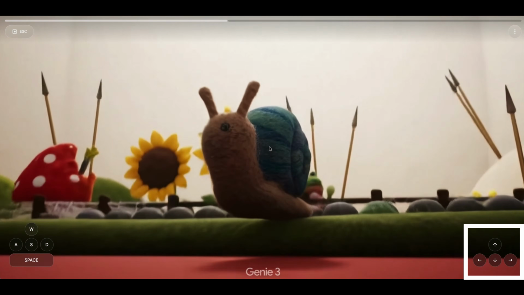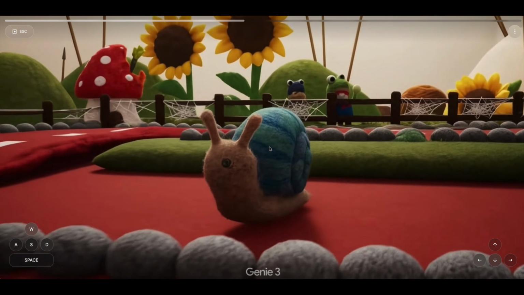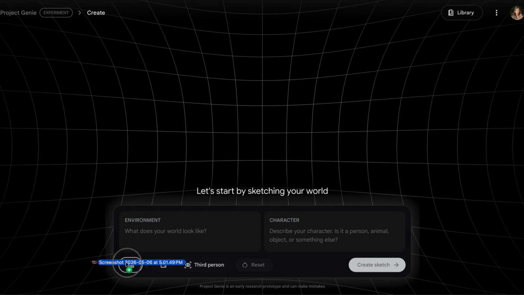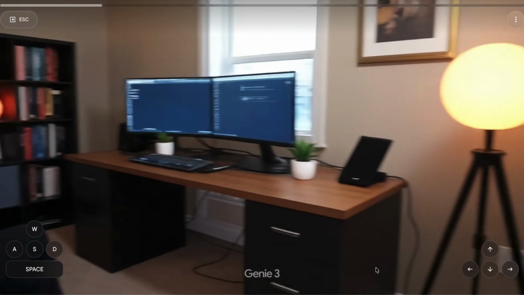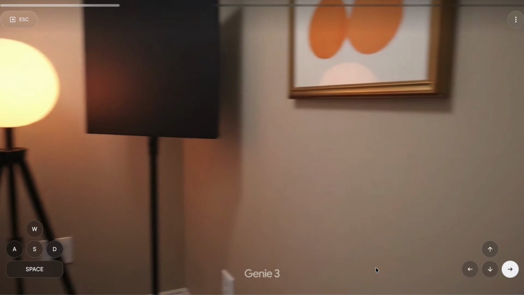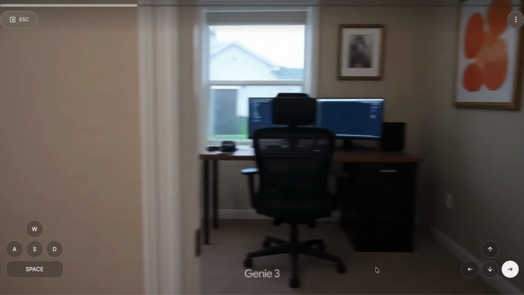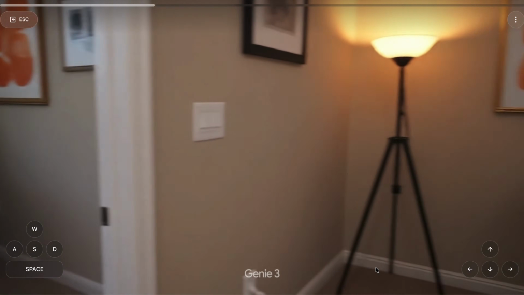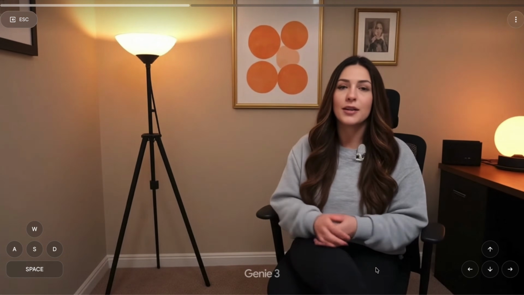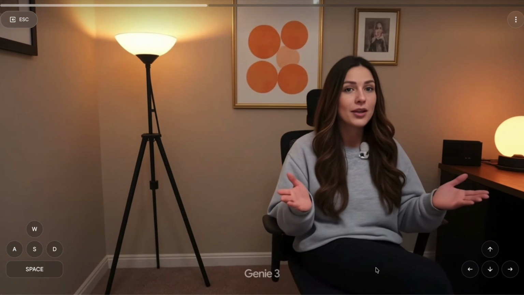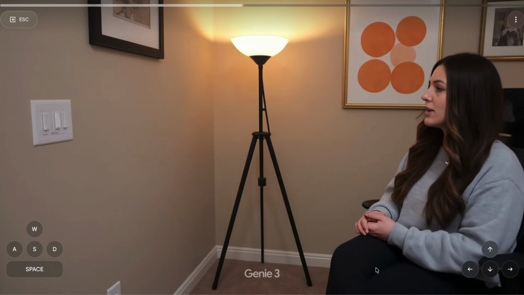Throughout this exploration, the environment mostly stays consistent. And you can also create your own world. My virtual office here looks pretty convincing, even though there are a few unnatural choices, like my desk or the same orange painting showing up multiple times. Nonetheless, this technology is truly unprecedented. There's no doubt that eventually this will disrupt the gaming and filmmaking industries.